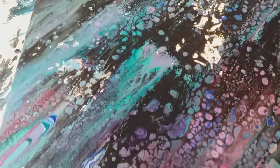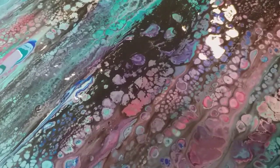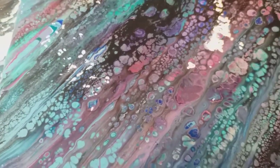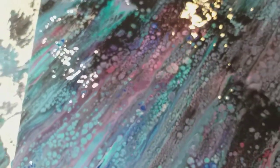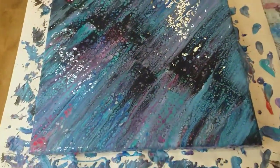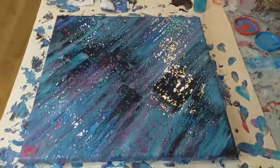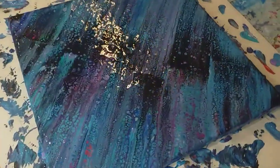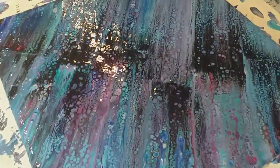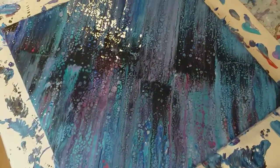Some of the cells I'm not particularly happy with. They've lost their edges a little bit. But because of the sheer volume of cells in this painting, you don't really notice that. When you stand back, I actually think it really works. So I definitely think this is one to view more from a distance. So far so good. I hope it dries like this. I'll be back when it's dry.